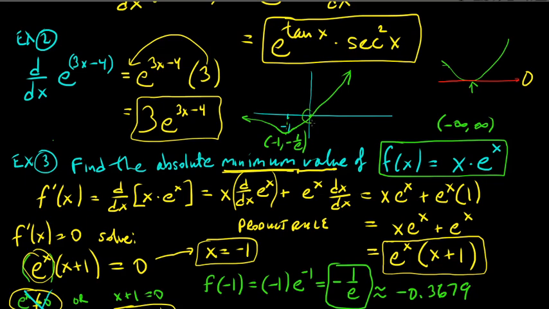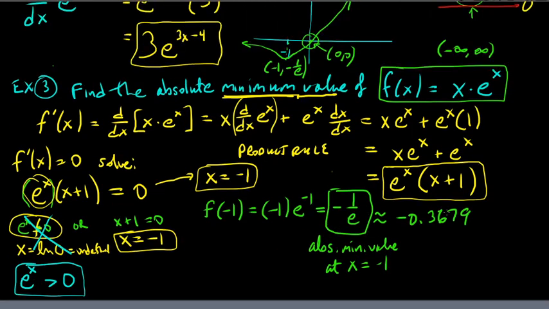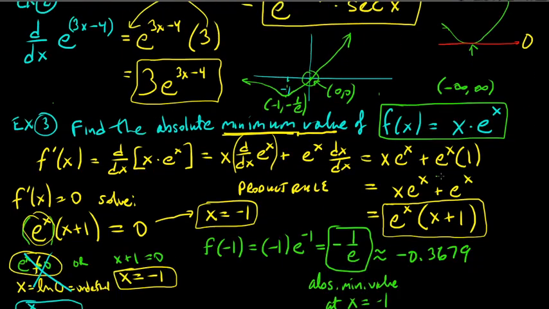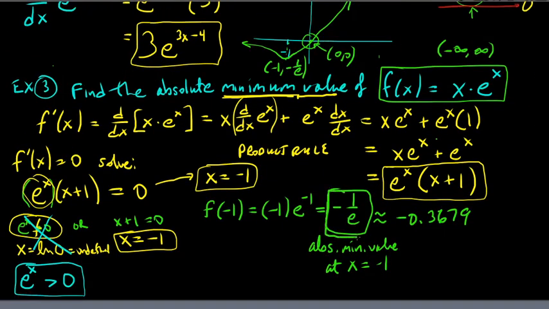It does have an x-intercept at 0 here because if x is 0, remember e to the 0 is 1, so you get 1 times 0 is 0. So yes, it does pass through the origin. In any event, that answers the question: find the absolute minimum value. The answer is -1 over e, to be exact. Of course, you can also get the approximate on your calculator, but we want the exact absolute minimum value.